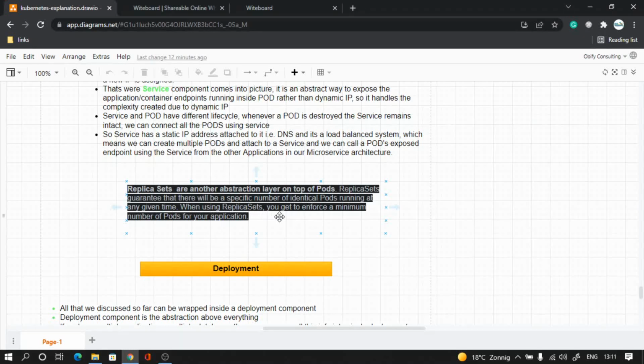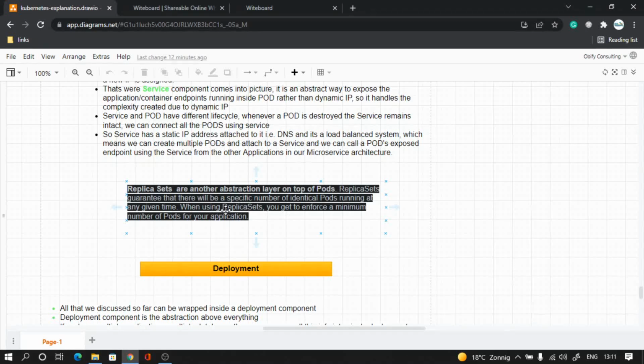So replica sets are just an abstraction on top of the pods, and it is nothing but a guarantee that there will be a minimum number of pods always running. And of course, we can configure what is the minimum number of pods that should be running for a particular application. So that's what replica sets are.